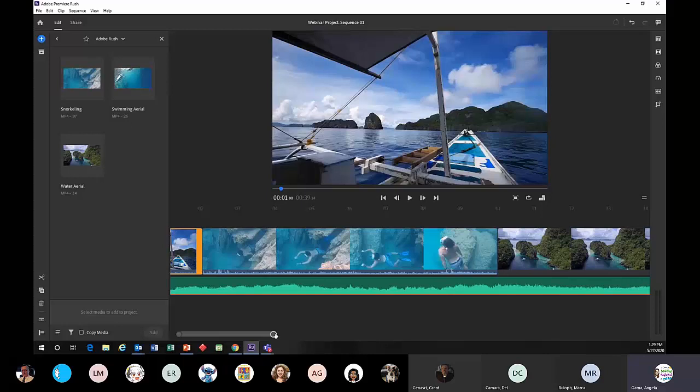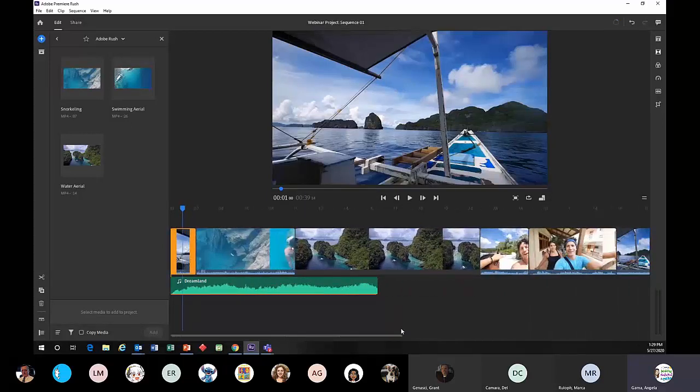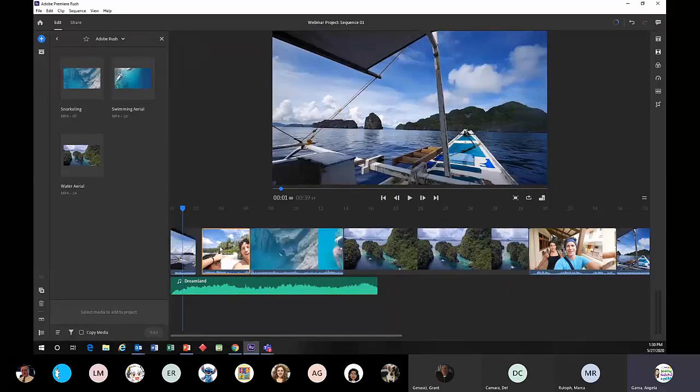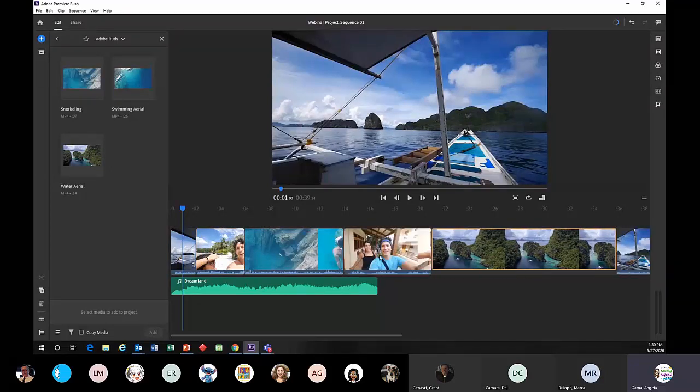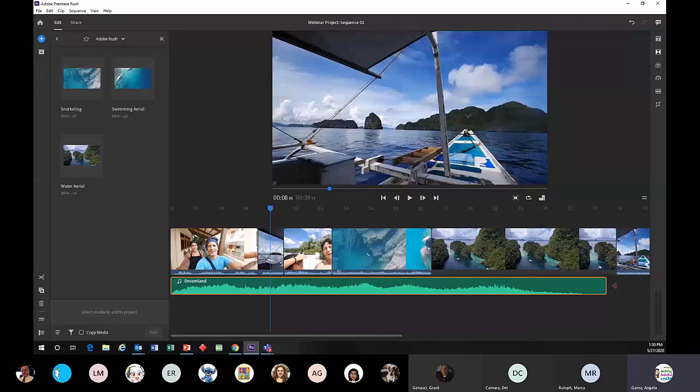Don't worry, you can always move them. I'm going to zoom out so it's easier for me to see all the clips at once. I'm going to move this one again. Let's say they're in the boat ride. They arrive to the island and then they go snorkeling and we have this nice aerial trip. So let's move this. Here we go. So I'm going to start with the selfie recording, the boat trip. They arrive to the island and then they go snorkeling. And then I'm going to finish up with this clip.